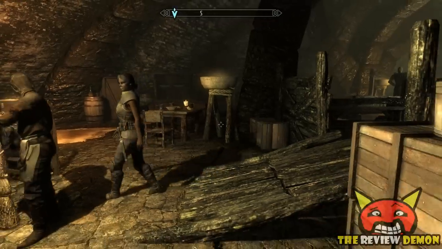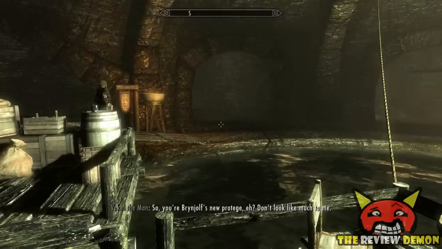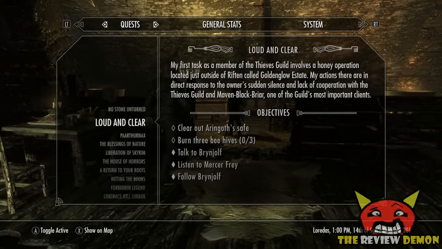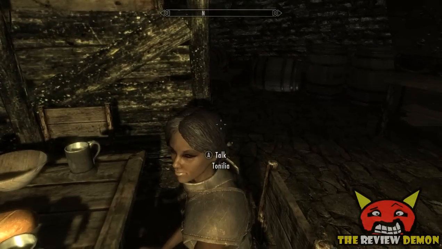What you need to do is make your way over to here. If you go to the rat tunnels, you can find your way over here quite easily. You can even put it on your quest marker, I believe. Yeah, you can just put it on your quest marker. And you need to find this woman. Her name's Tonoria.